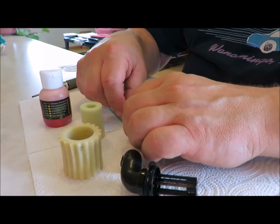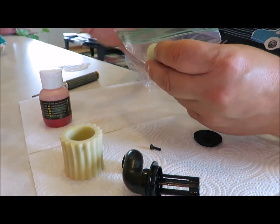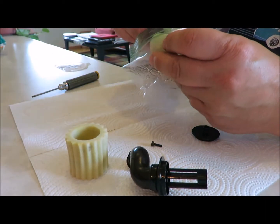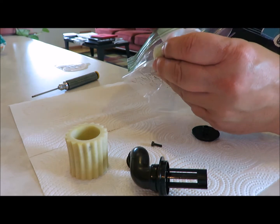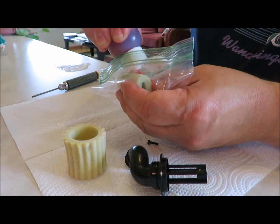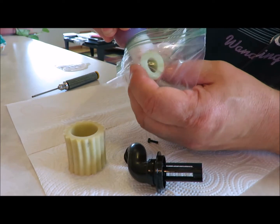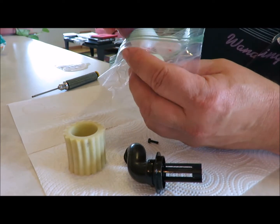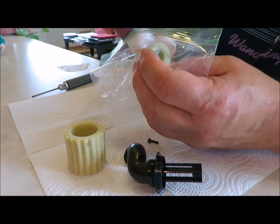So we're gonna start oiling the filter here. Actually, the baggies without the Ziploc work better. I didn't have any, just sandwich bags that you fold over. They actually work a little bit better. Putting a decent amount on here to get it all the way around. And we're going to work it in the baggie. It works good because the excess just stays in the baggie and goes back on it.